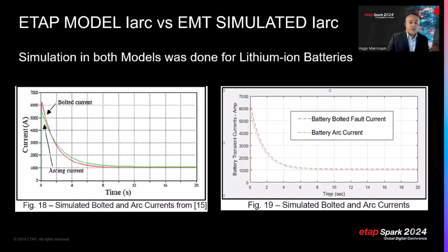One of the last sources of comparative analysis that we mentioned in our paper and that we use for comparisons of the DC Arc Flash model for BESS is a full comparison against a full EMT time domain simulation. As Terry mentioned during his presentation, the various types of battery chemistries used have significant difference in short-circuit current behavior. In this test, we have a simulation of a lithium-ion battery pack, which was faulted, and the DC arc current was plotted as a function of time. As we can see, the rise time constant of a lithium-ion battery is very short when compared to that of other battery types such as lead acid.